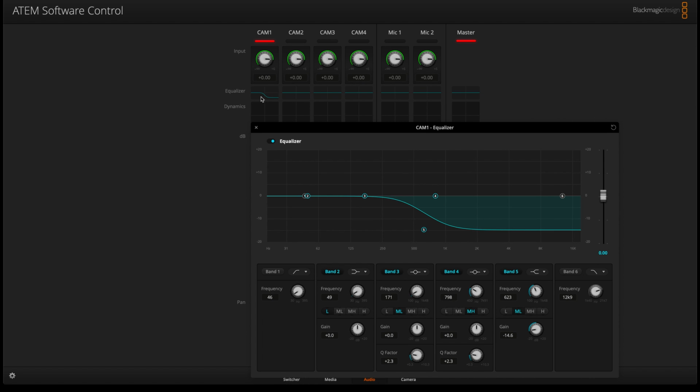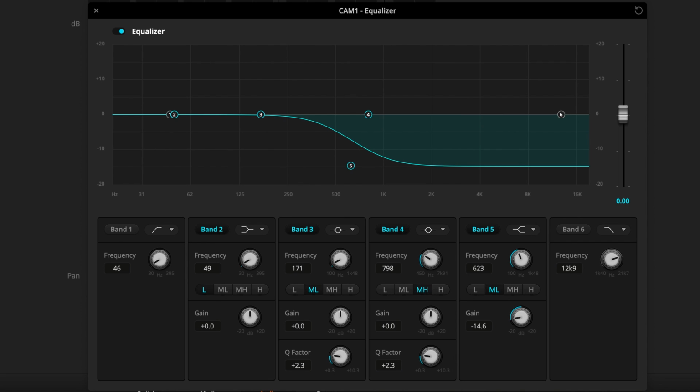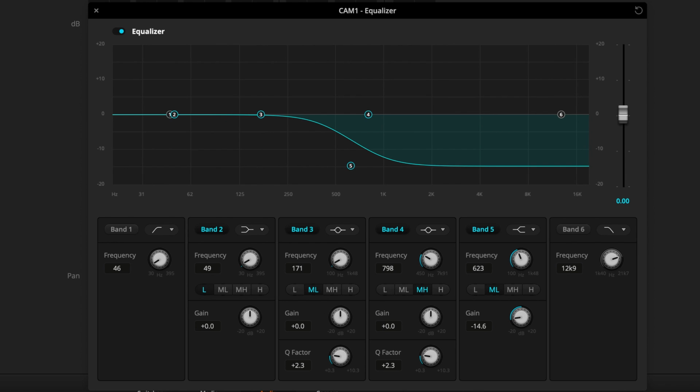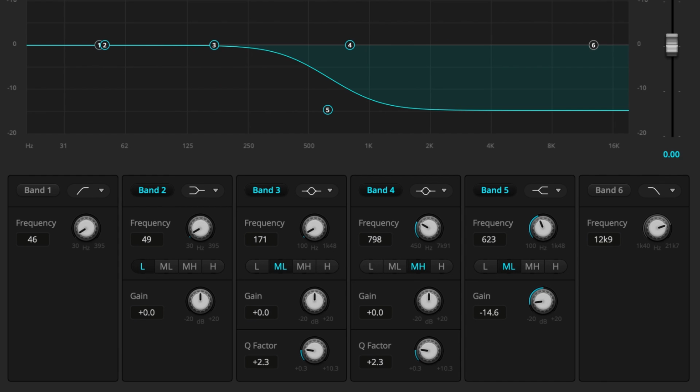Now let's open equalizer. So as you can see, my audio right now is already calibrated or equalized because again, I'm not sitting in our studio, I'm sitting in our living room, in our home, and this is not really something that is an ideal setup. However, because of my audio controls right here, I can somehow tweak the audio to make it sound pleasing. Here's what I did here. So first of all, this is your EQ setup. ATEM Mini comes with a 6-band equalizer. So meaning you have 6 different frequency bands that you can tweak.